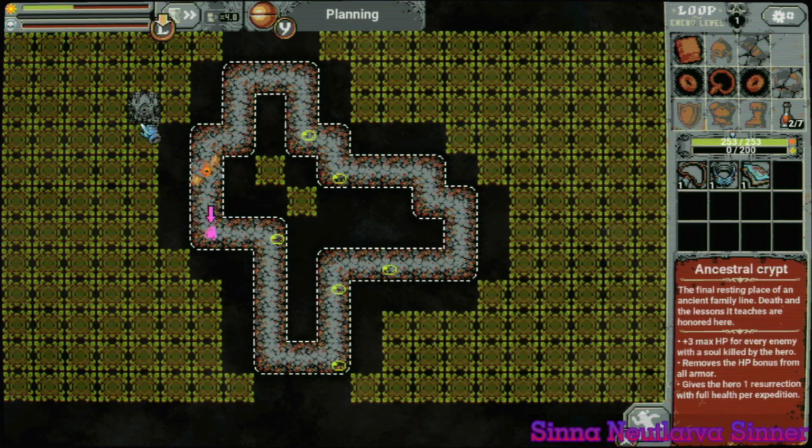The crypt, where do I place it? Let's see. I need these 3 spaces for the suburbs. And this is going to be where the river goes. So I can place the crypt. Actually, I can just place it here. No, here. Yeah.